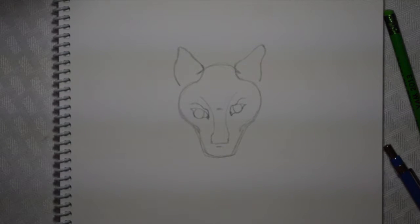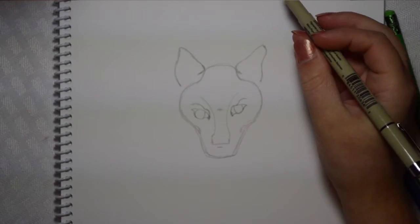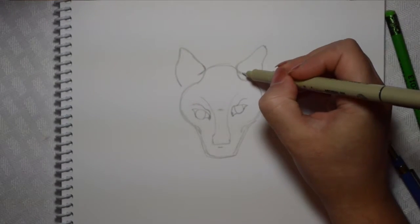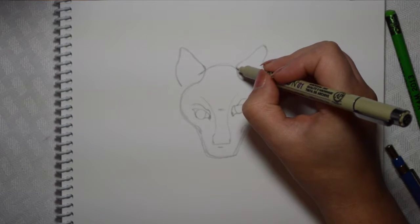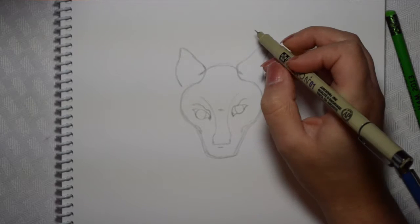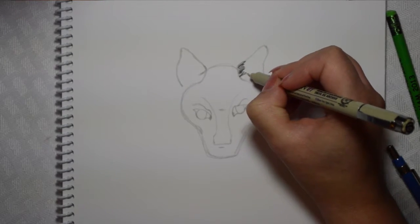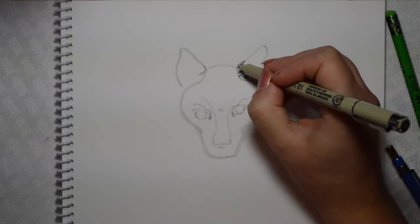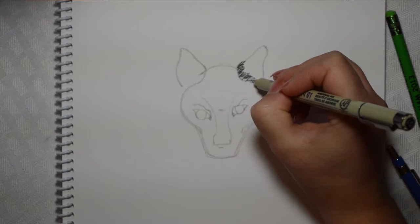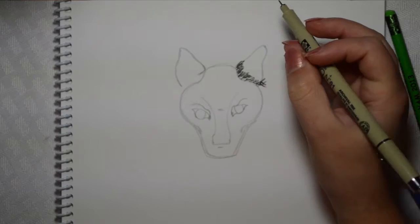Now I'm going to switch over to my pen, and we're going to start adding fur and some shading. About at the base of my ear, I'm going to start drawing some zigzags. So I'm going to start in the curve of my ear here. I'm going to draw zigzags following this shape down to the base of my ear.